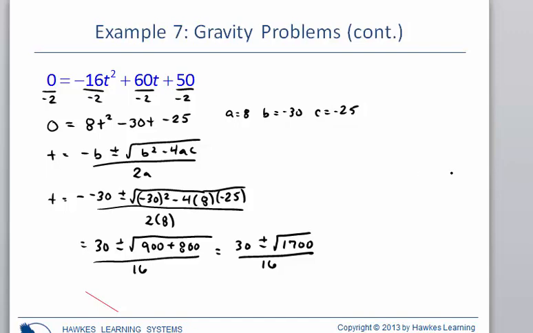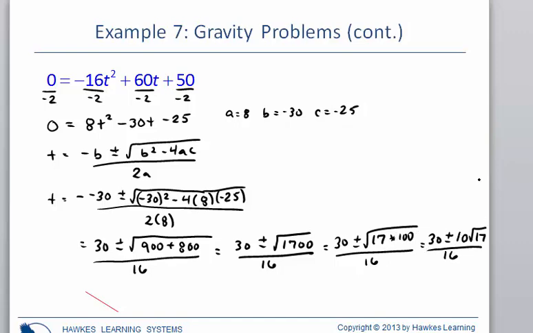Now, we can definitely come in and simplify this, and it's not even that difficult to simplify because we could write the 1700 as 17 times 100. And then I cannot take the square root of the 17, but I can take the square root of the 100, and that would be 10. And remember, you can simplify as long as you can simplify all three of those terms. So they are all divisible by 2.